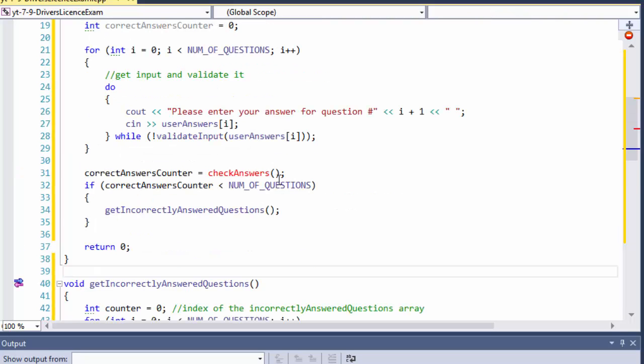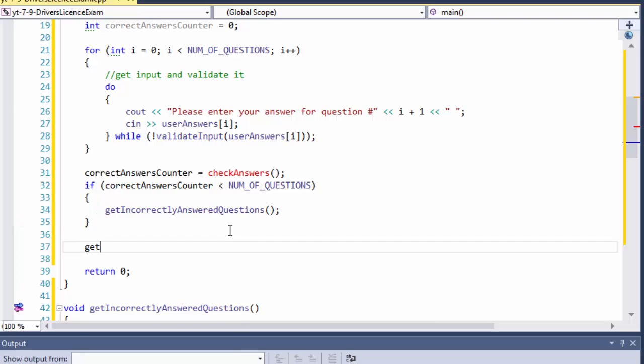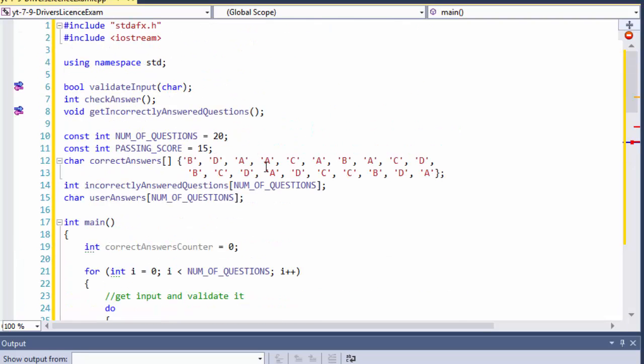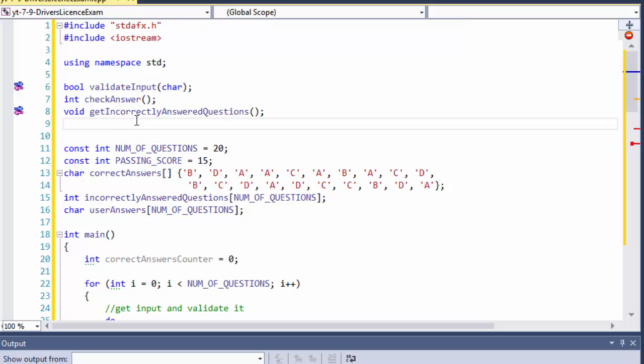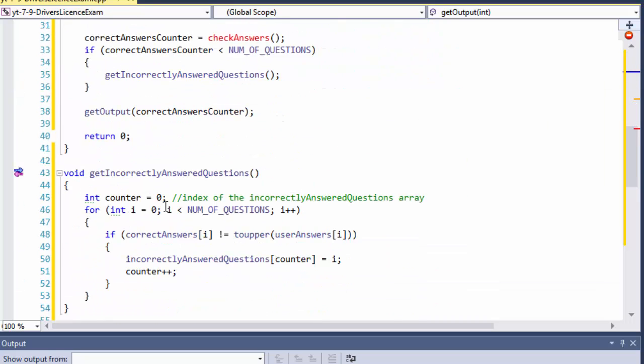And that's really all we need to do the output. So at the end, I will simply do another function called getOutput, and I will pass the correct answers counter to it, so I can display how many answers were actually answered correctly. So again, I'll go up here, I'll do void getOutput, and we are passing an integer to it, which is the correctly answered questions.